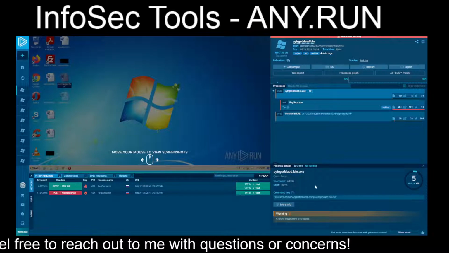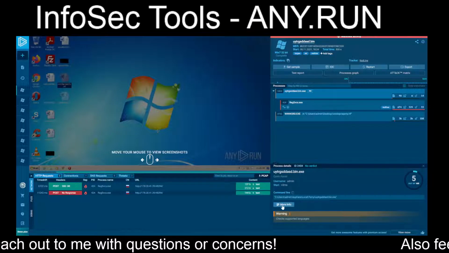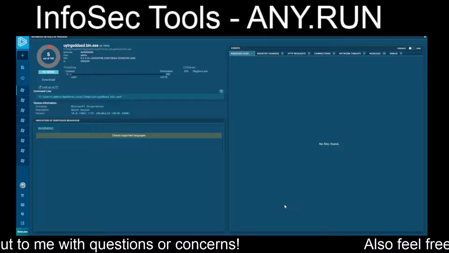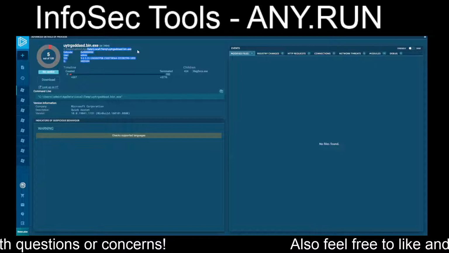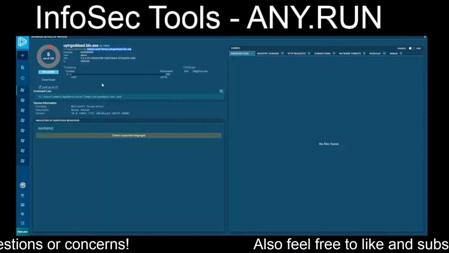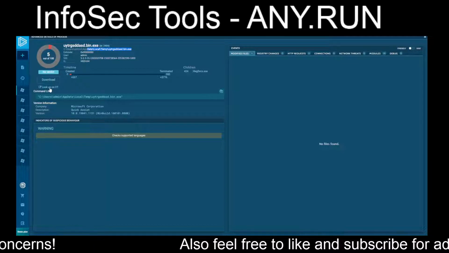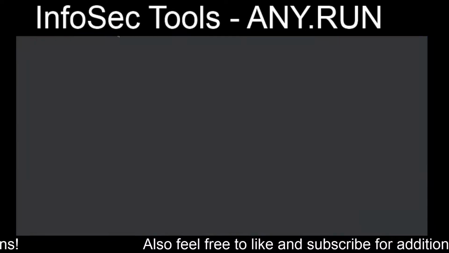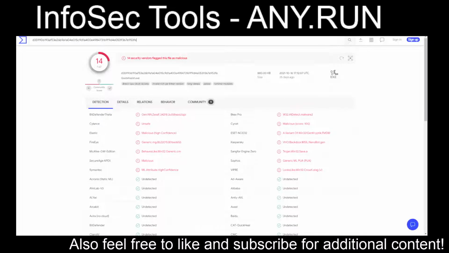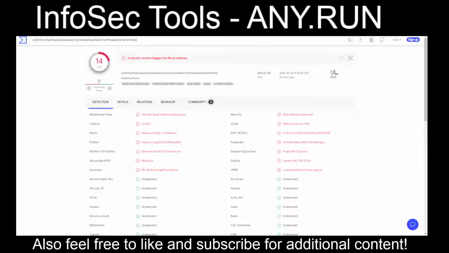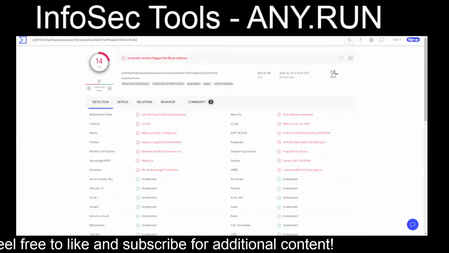Clicking on any of the samples gives you a subsection in the lower right, which effectively you can just hit more info and it breaks everything down. So we've got where this thing was running from, the SID it was running under. You can download it, you can look it up on VT in order to bring up the results. So, okay, this is 25 days old at the time of recording, but 14 out of 67.